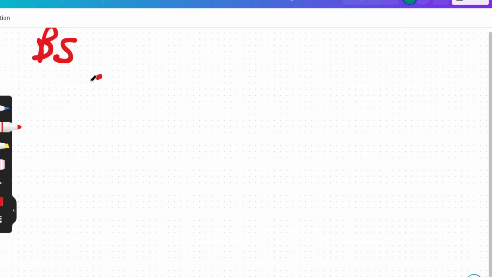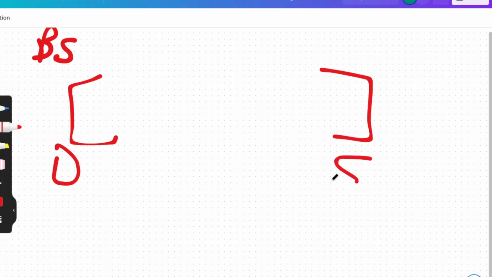Okay, so the key takeaway here is that in binary search, we check the midpoint every time. In the midpoint of 0 to 8, the midpoint is 4. If the item at the 4th index is less than the value we are looking for, that means the value is on the right side of this midpoint.